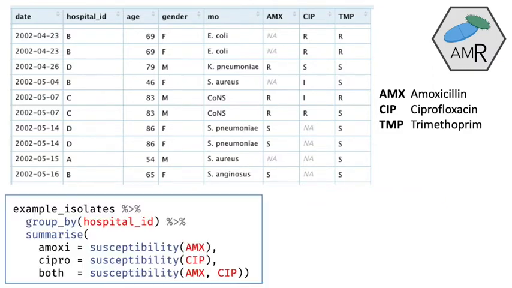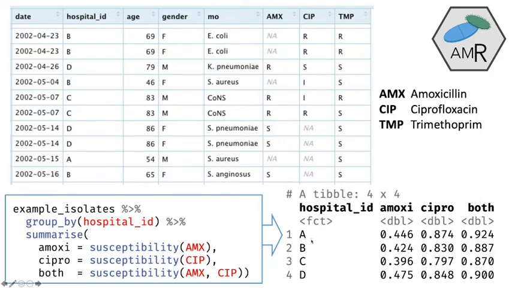But what's more important is to look at susceptibility, because that's the chance of success you have to treat your patients. And you can give amoxicillin alone, and you can give ciprofloxacin to a patient alone. But what's very common, especially in ICUs, is that you treat with 2 different antibiotics, because you have to be sure they make it to the end of the day. And if you don't know what's causing the super severe infection, then you're better safe than sorry and treat with multiple drugs. You can use that in our package.